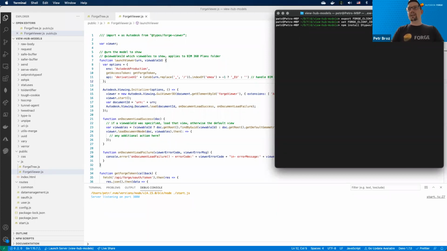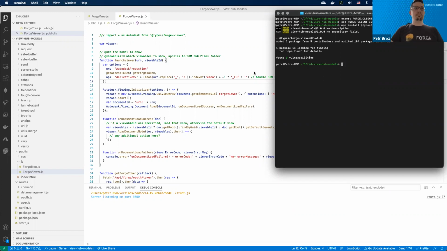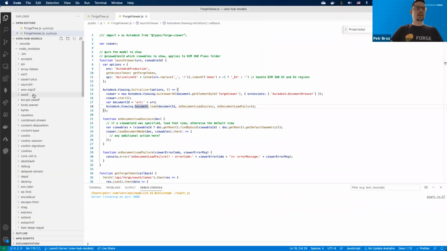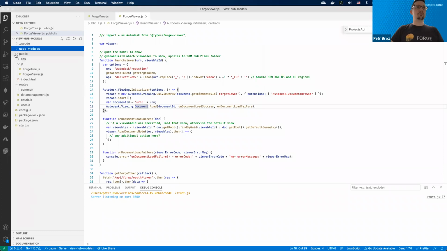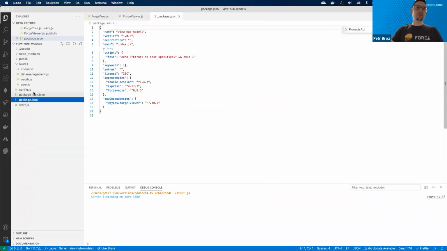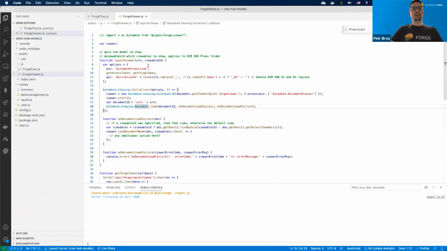And I'm going to type not --save, but --save-dev. This is slightly different. That basically means that I want to include this dependency in my package.json file, but not as a dependency that is required to run the project, but as a dependency that is required to develop our Node.js project.